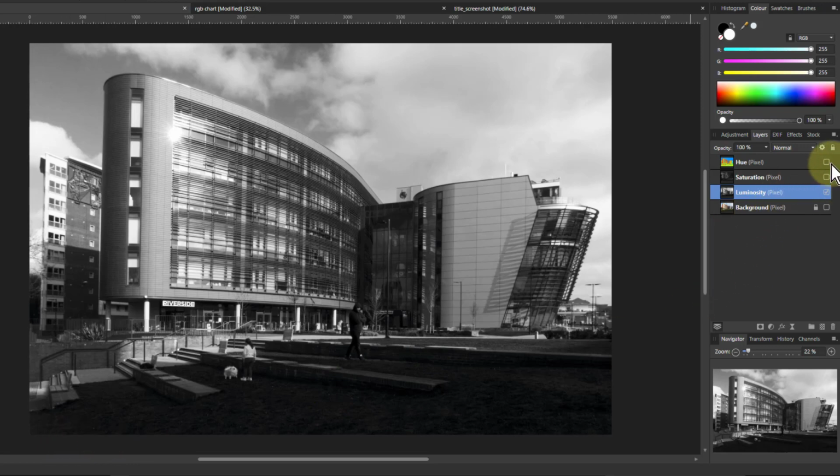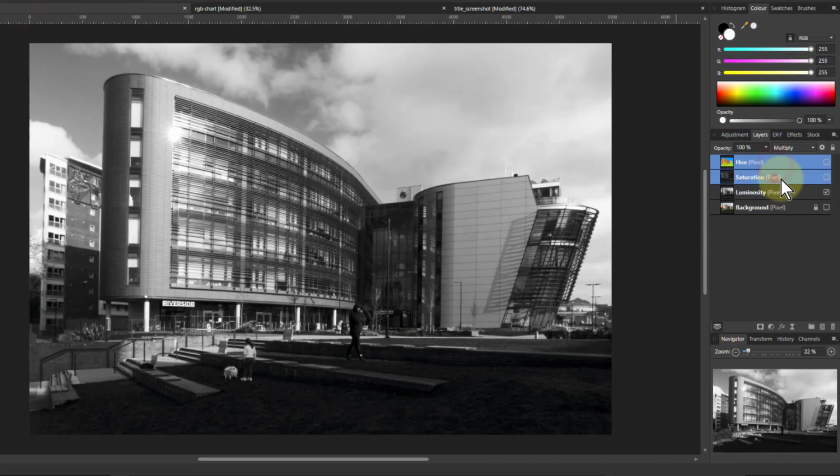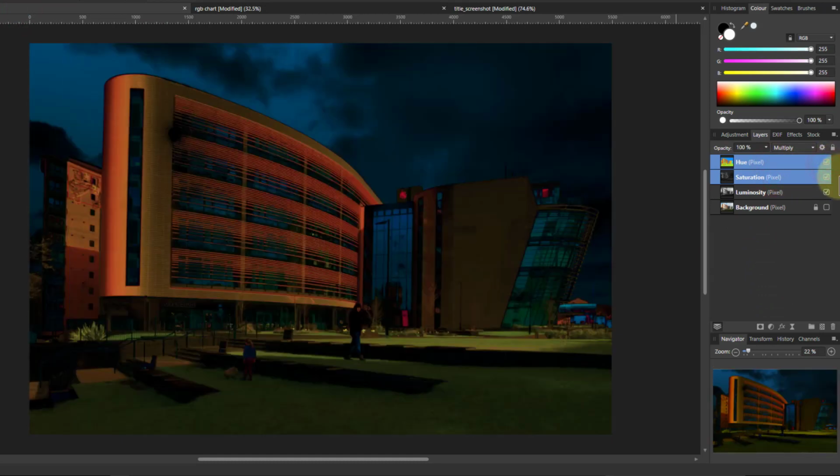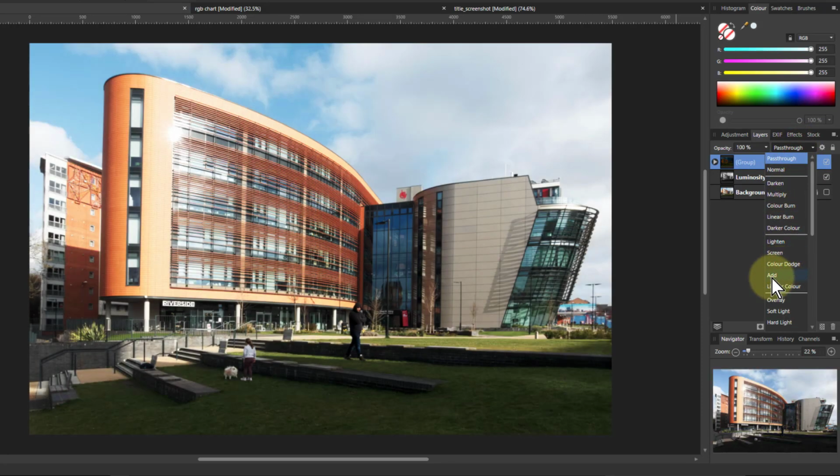So how do we combine them? Well, those two, which we sort of combined together here, those got the bottom off this. We need to get back to the blue, to what we see originally. So we're taking away the minimum here, so we need to add it back in. So we go to this one here, take those top two layers, turn them on, Control G to turn them into a group, and change the blend mode of that to add. And there we go, it's reconstituted the original image.